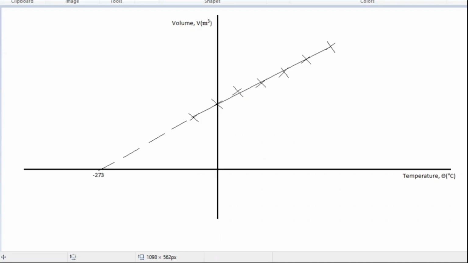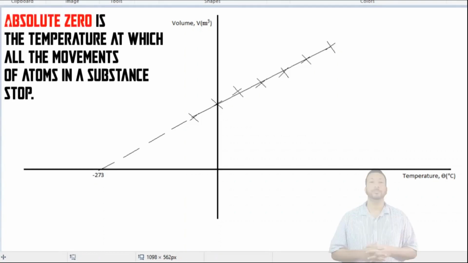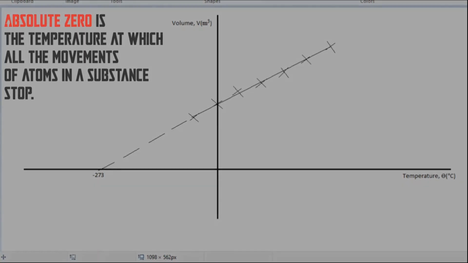So when Lord Kelvin extrapolated his data, he found that the coldest temperature possible would be about -273 degrees Celsius. And he called this absolute zero. He called it absolute zero because it was absolutely the coldest anything could be in the universe. It was not a virtual zero like on the Celsius scale where you could get below 0 degrees Celsius. This was absolute zero because you could not get below 0 Kelvin on his newly invented scale.